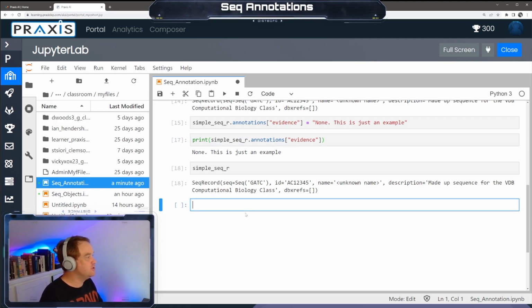What else can we do? You can also do per-letter annotations, kind of like scores for sequencing. So let's do simple_seq_r.letter_annotations, phred quality.